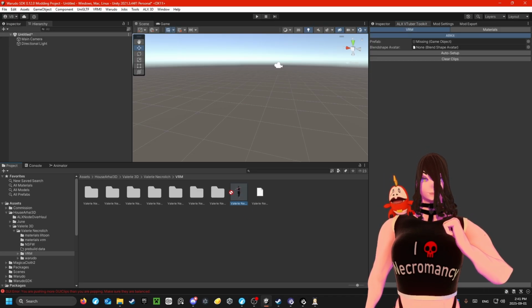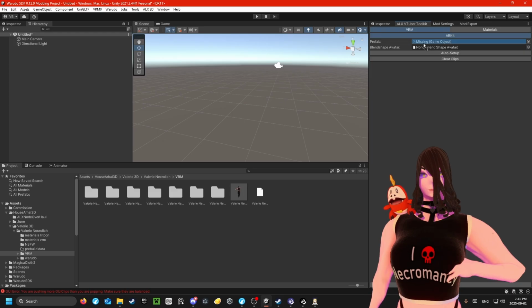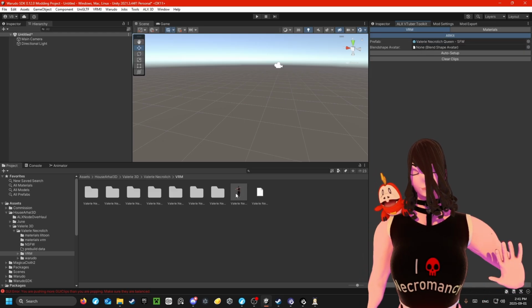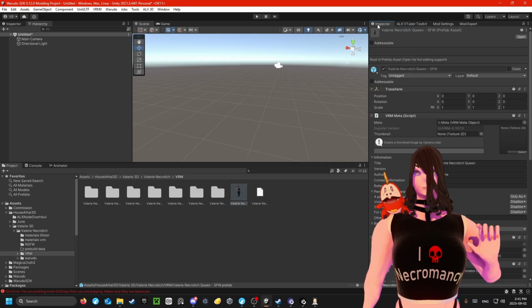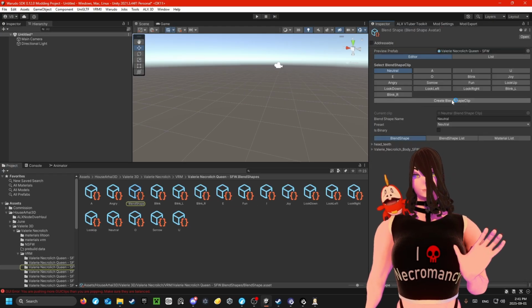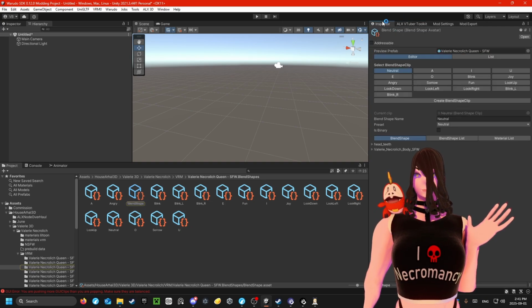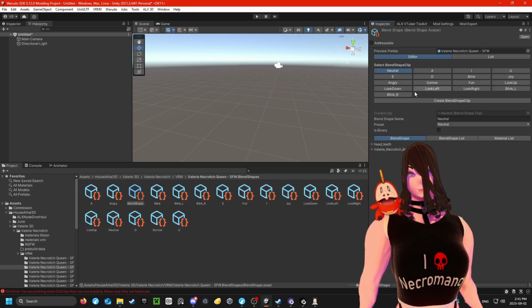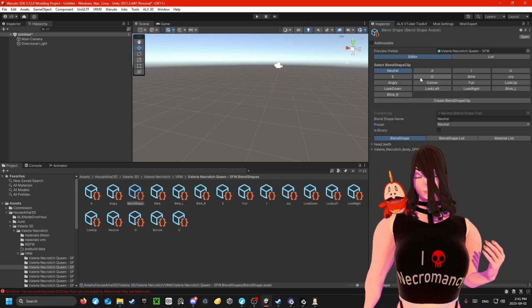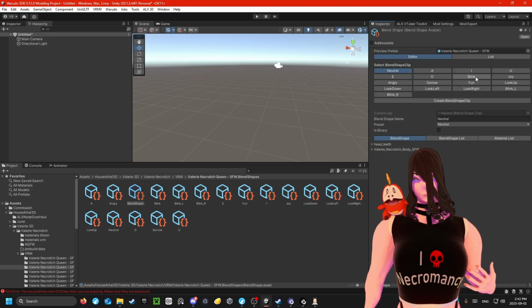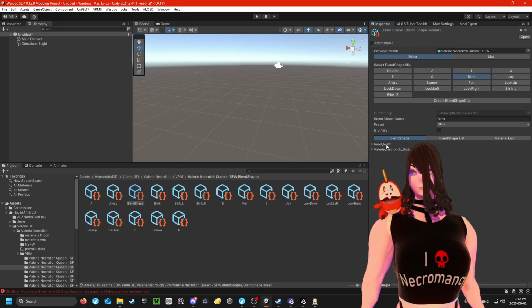Grab the actual model, the prefab. You don't have to put it in the scene, just grab it from the asset browser here. You can then go to the inspector here and find the blend shape avatar. Now you're going to see a ton of default ones. Do you need them? No, you don't. Maybe the letters here for the lip sync, which I don't have on my model. You should keep them if you have them. And just remove all of them.